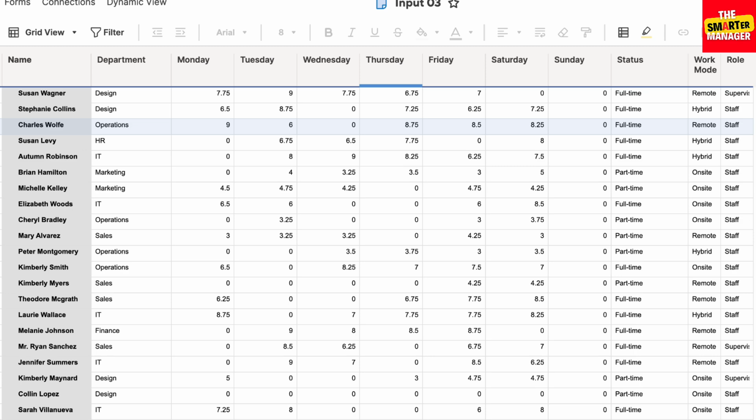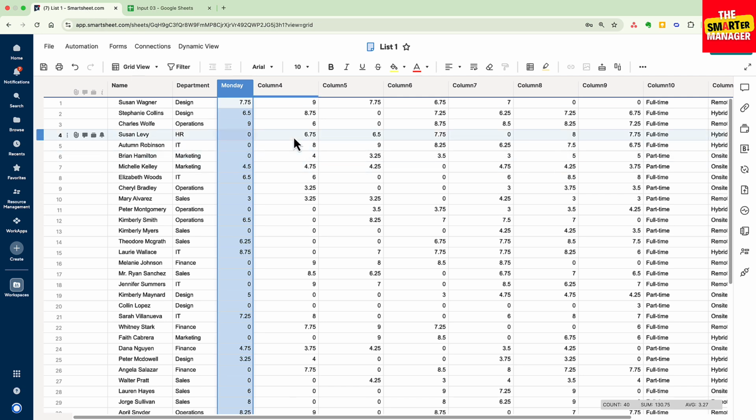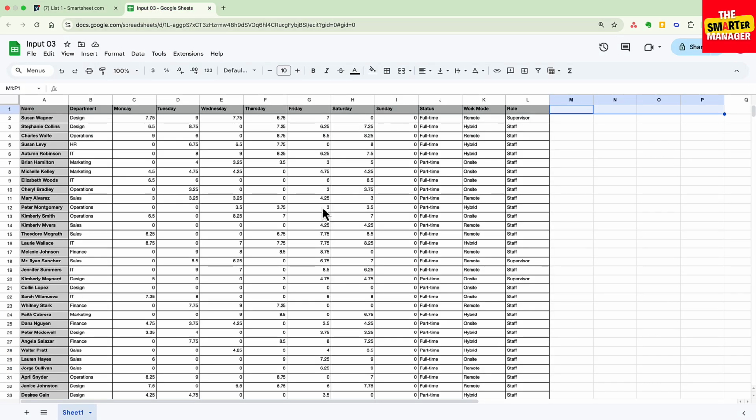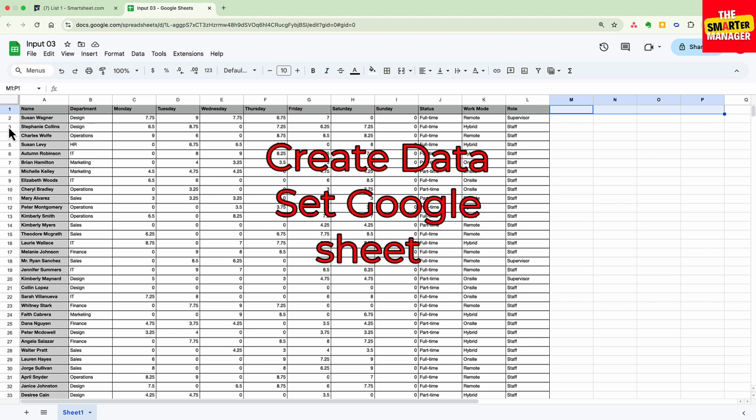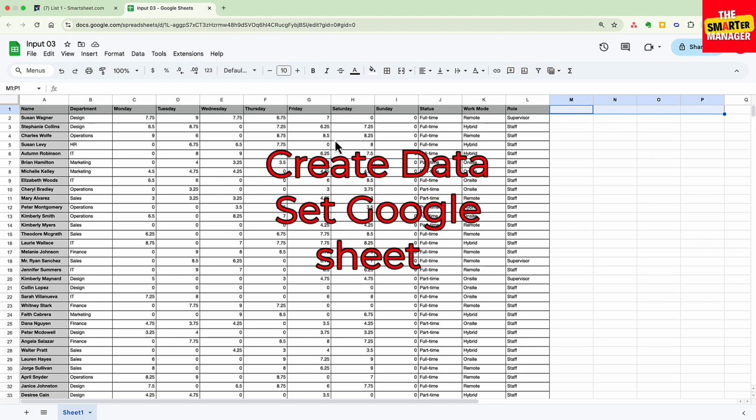The other way to do it: what we had to do there was to rename all the columns. One of the things that I found works, and it works for many reasons, is that if I'm creating a data set and I know I'm going to want to work in Smartsheet, I typically create that data set in Google Sheets.